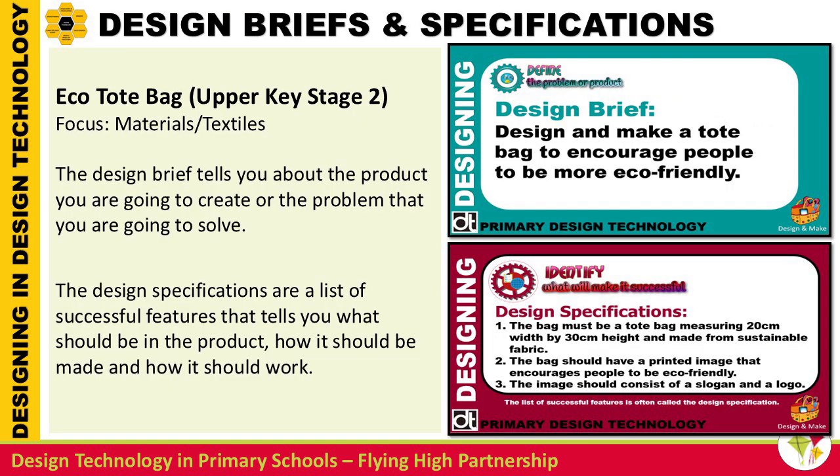Once children have knowledge of the product, they can begin the process of design using a range of design skills and techniques. The first one we are going to look at is using the design brief and design specifications for the product. Each project that the children undertake should include a design brief that tells them about the product they are going to create or the problem that they are going to solve.